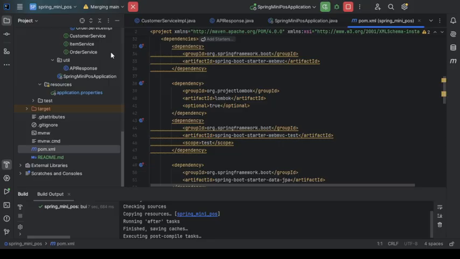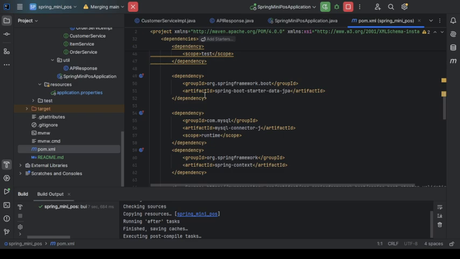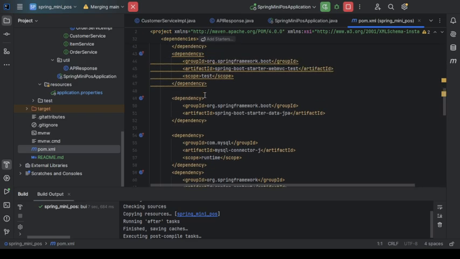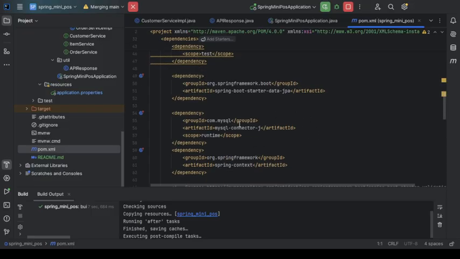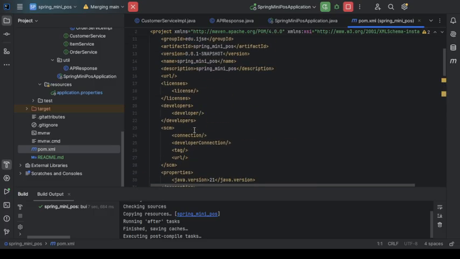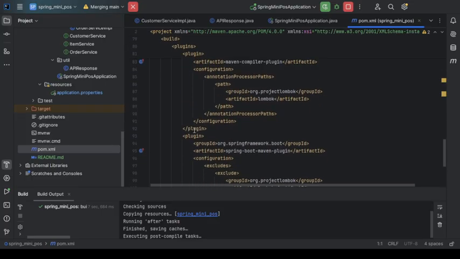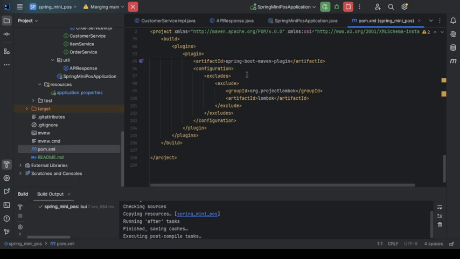Spring Boot Starter Data JPA. JPA Hibernate gives repository support and automatic SQL. MySQL connector connects Spring Boot to my MySQL database, and I used ModelMapper and Lombok.